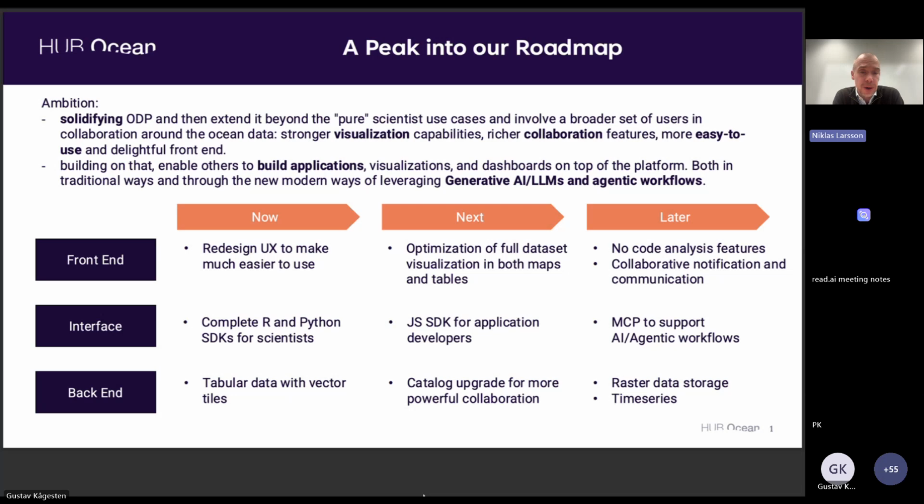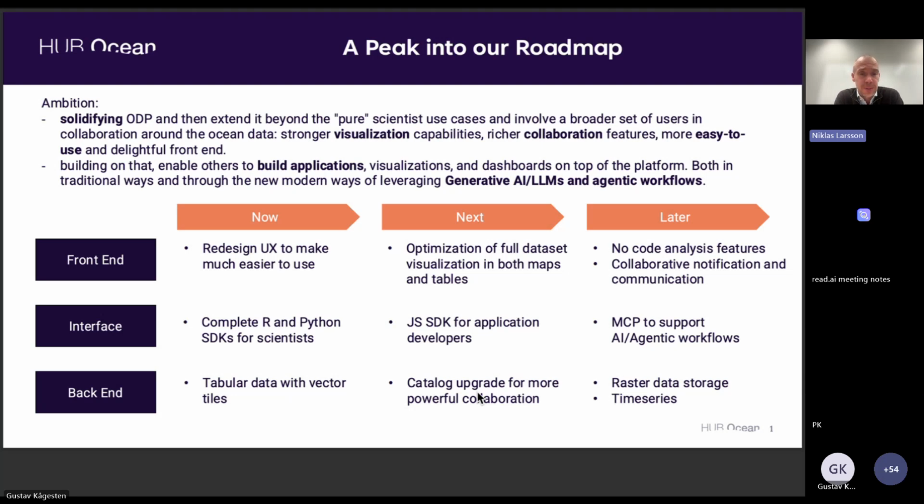After that, we are upgrading our catalog for more powerful collaboration, so enabling even more granular sharing of the different data. And also, as there are so many different organizations, whether they are NGOs or intergovernmental organizations, that want to build or already have applications that they want to use ODP as a backend.